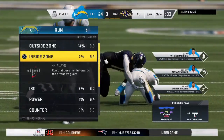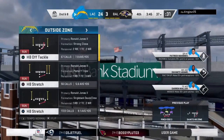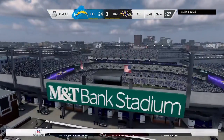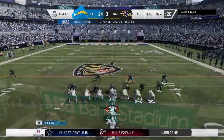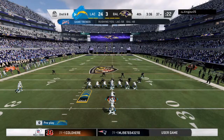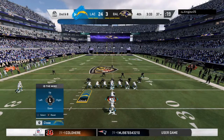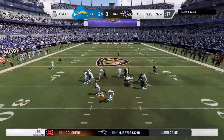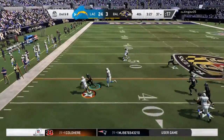It'll be 2nd down. And when do they start thinking about burning these timeouts? They've got all 3 still defensively. To me, you have to start right now. Here's the time, and that means you've got to stop them on defense, not give up the yardage, use your timeouts in order to get the ball back and try and score yourself. But now is the time to start using those timeouts. And keep in mind, it'll also stop the clock at the 2-minute warning.